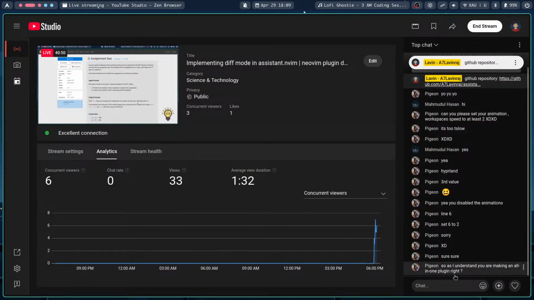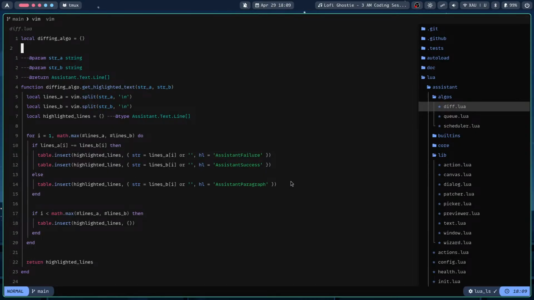How about that? So as I understand, you are making an all-in-one plugin, right? Yeah. By the way, you can also test your Jest tests, and if you're smart enough, you can do every kind of testing with this plugin.